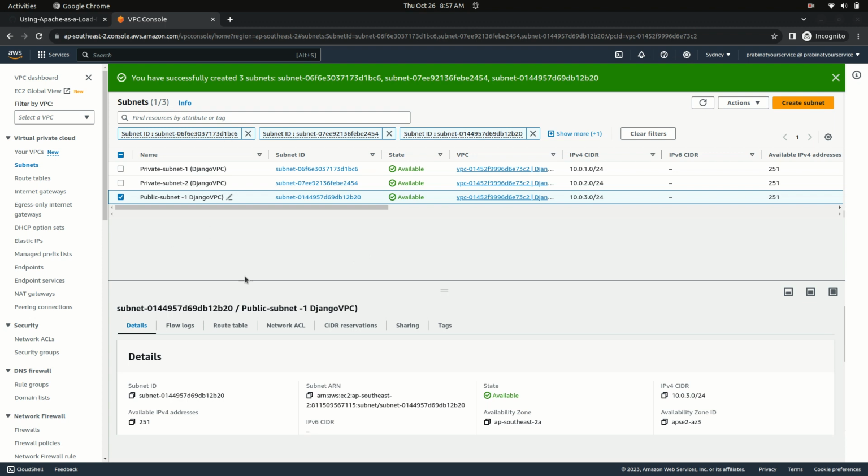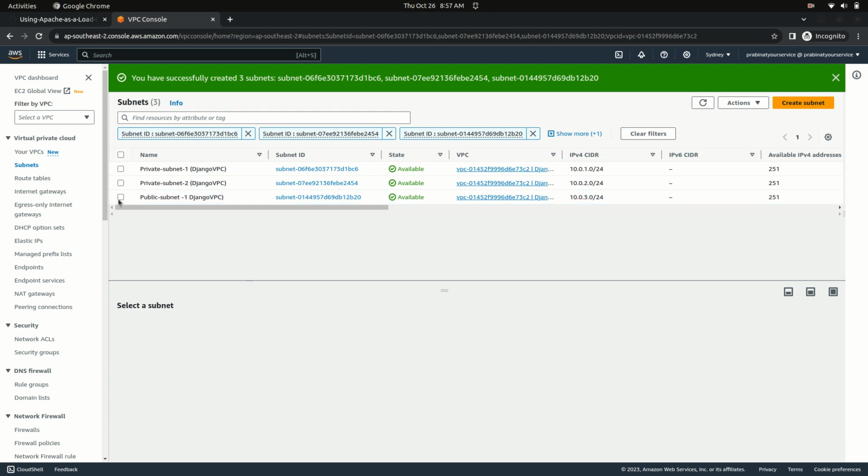So what I'm planning to do is I will deploy Django application, the Django server, in the private subnet so that it becomes not publicly accessible, because we want our load balancing server to talk to the backend Django application server, and I want to put the load balancing server in the public subnet.